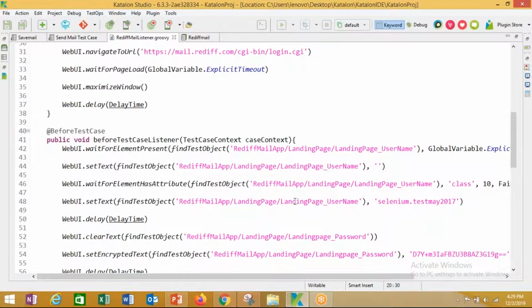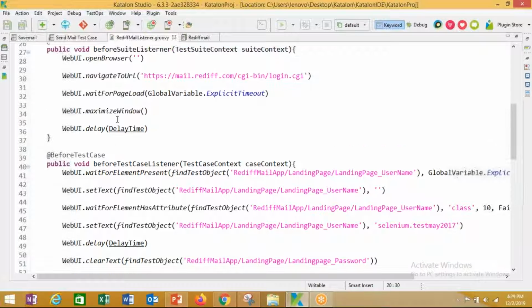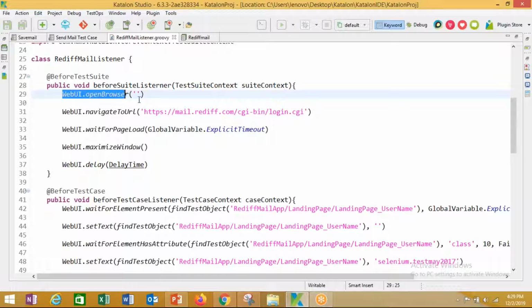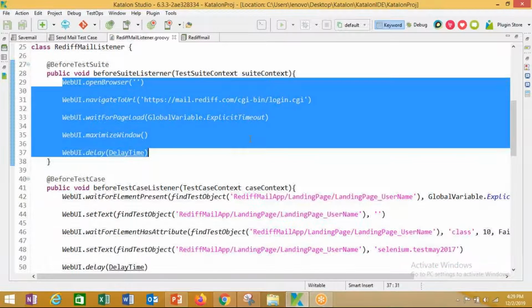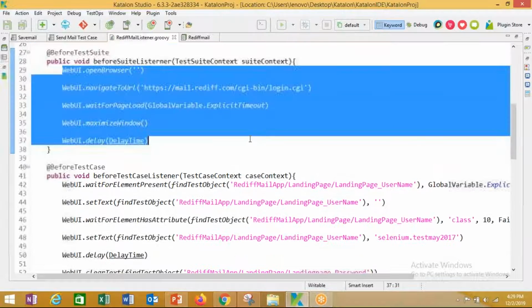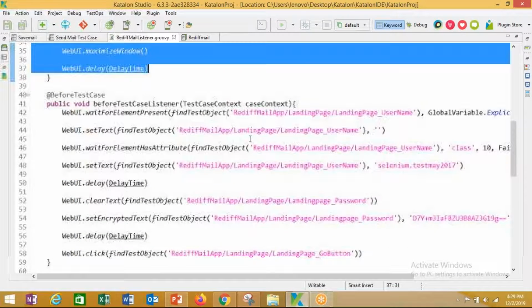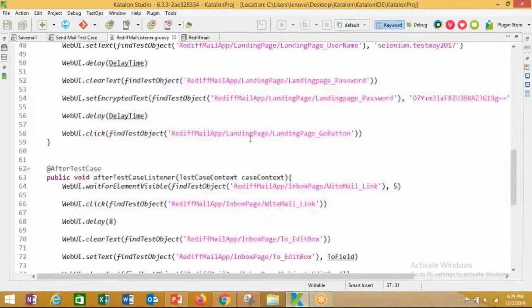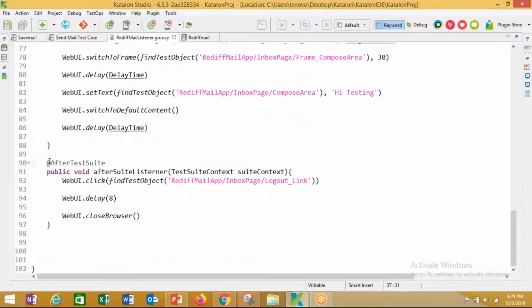One minute, let me stop execution. This portion is working. Logout link.